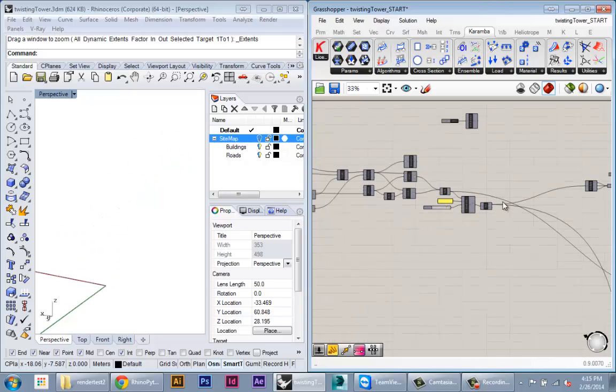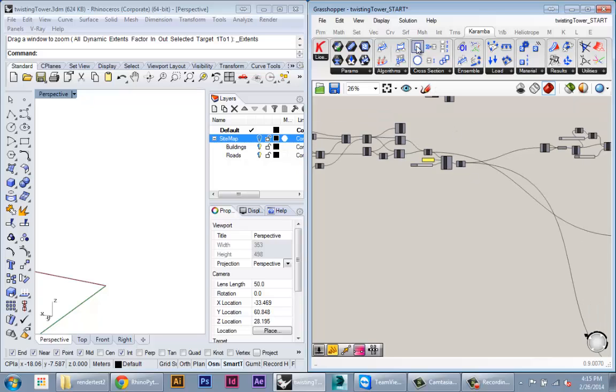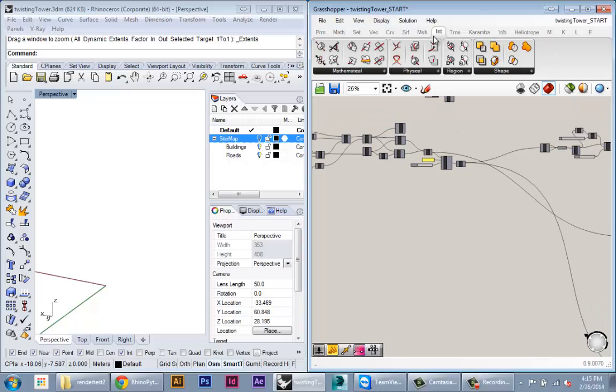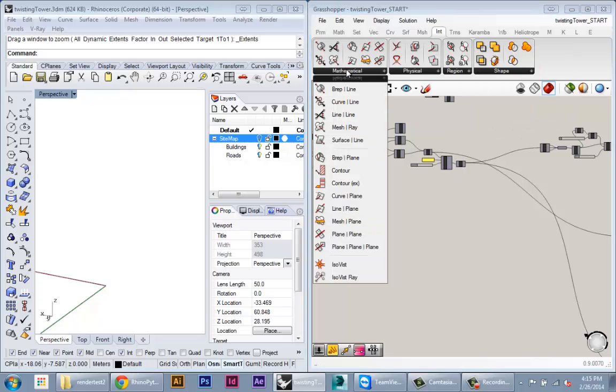Okay, so what we're going to do now is basically use the Isovist function. Isovist is under the Intersections tab in Grasshopper, and under Mathematical you see these two options down here, Isovist and Isovist Ray. Isovist is fundamentally like an intersection tool, but it automates a bunch of processes for calculating view vectors.